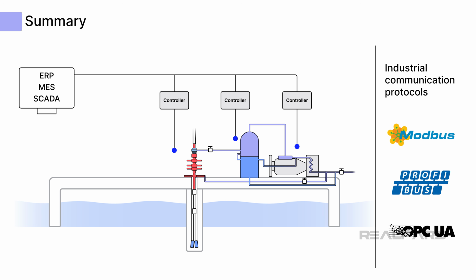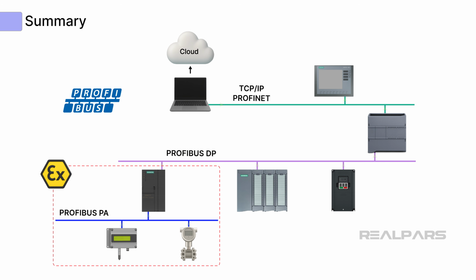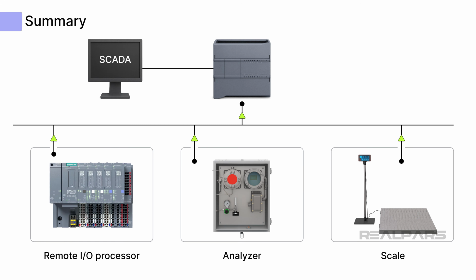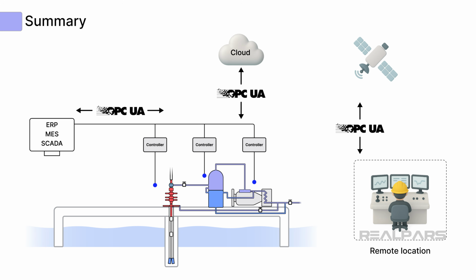Many protocols are available to automation engineers designing systems for the oil and gas industry. The protocols best suited for the particular application should be used. For hazardous classified areas, Profibus PA provides methods for intrinsically safe operation. Modbus provides simple, efficient, and reliable communication, but lacks robust cybersecurity features. For the collection and transmission of large amounts of data, and for integration with IIoT applications, OPC UA is the right choice. In reality, a combination of protocols can be used to take advantage of the strengths of each protocol.